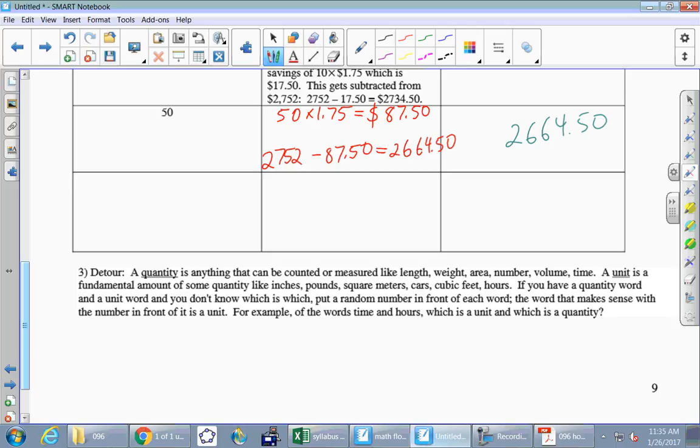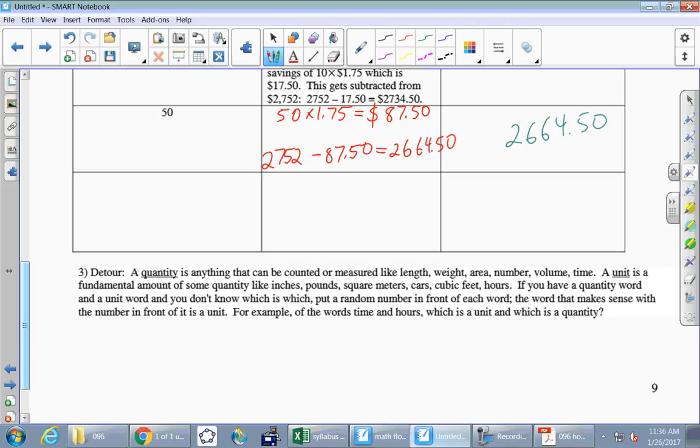A unit is a fundamental amount of some quantity. So all of these things that I just said I could measure, well, it doesn't make sense if I say the length of this room is 12. Why does that have no meaning? I need 12 what, right? Is it 12 feet? Is it 12 meters? Is it 12 yards? Is it 12 light years? So the what, the thing that is this fundamental amount, are called units. So units, feet is a unit, meters is a unit, light years is a unit.